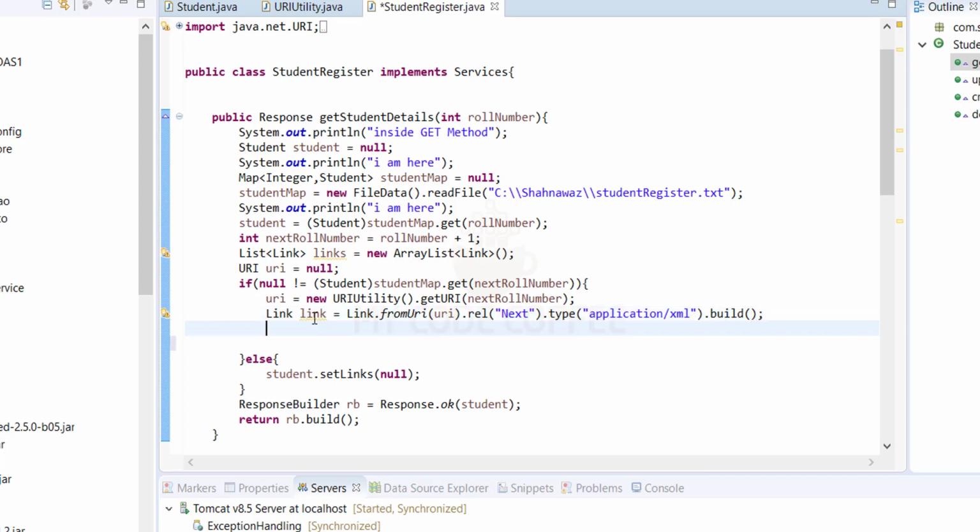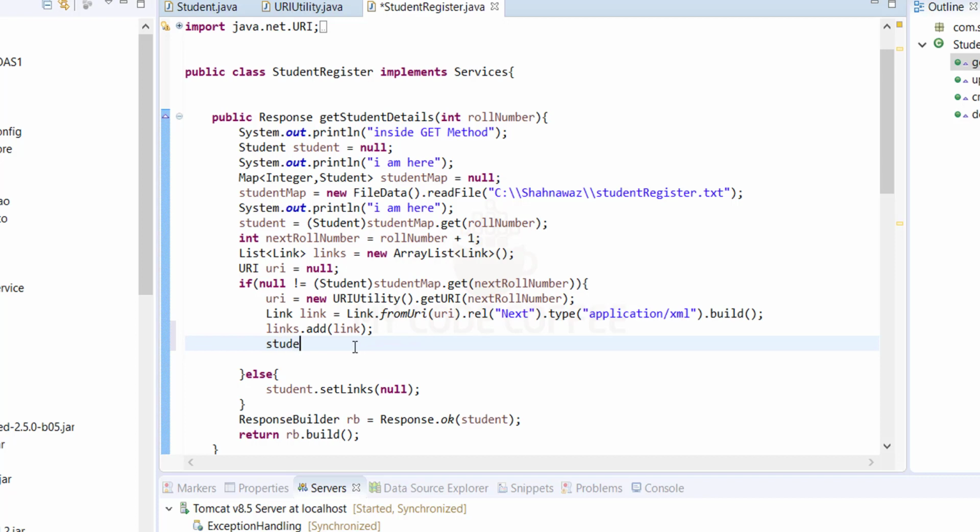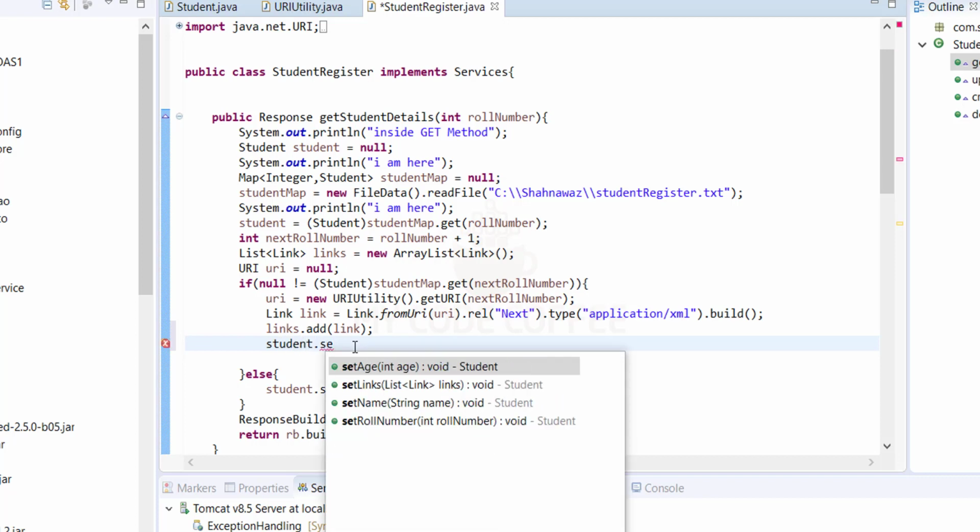So this will create the link. You will add this link in the list of links that we created. So links.add, add this link, and then set this value in student object.